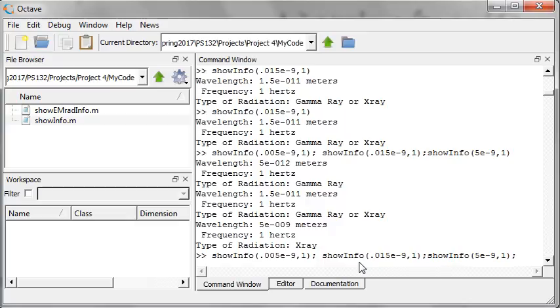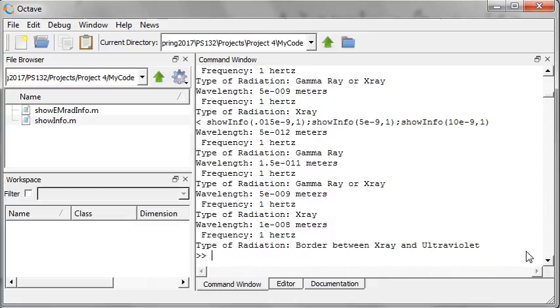And I want this one. Copy that, paste it, and put 10 times 10 to the minus 9th in there. Hit return. And I get, this is where I ran the ShowInfo all the way up here.